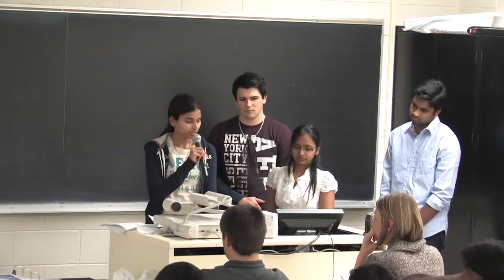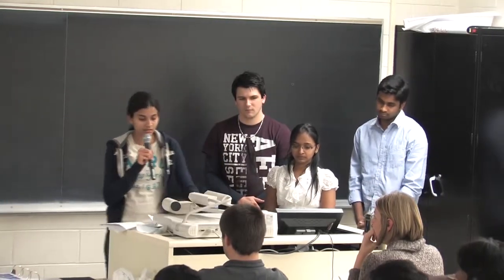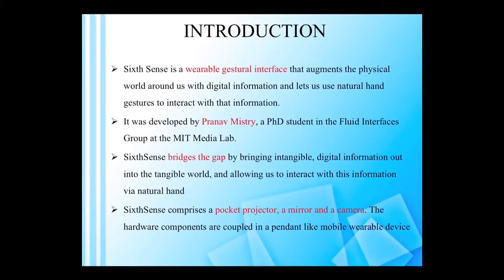Moving on to the introduction. Sixth Sense technology is a wearable gesture interface. With it, we can communicate or interact with the physical world in a better way. We use our natural hands, and it's not strictly limited to one hand. We can use both hands and four fingers to show our gestures.